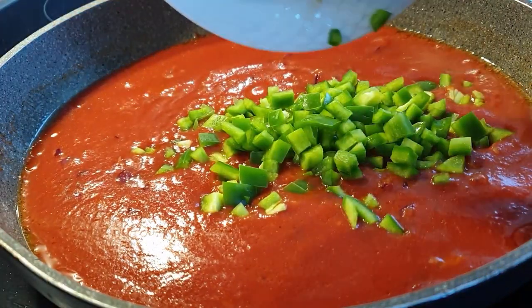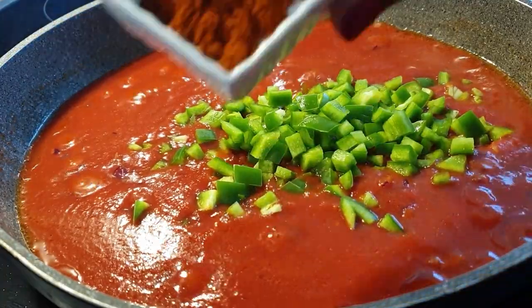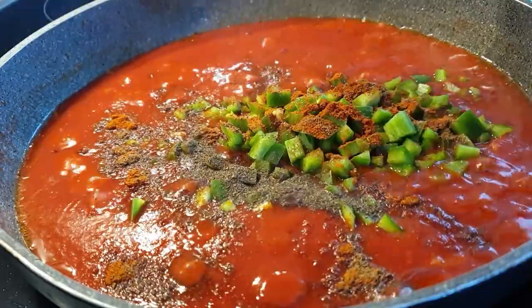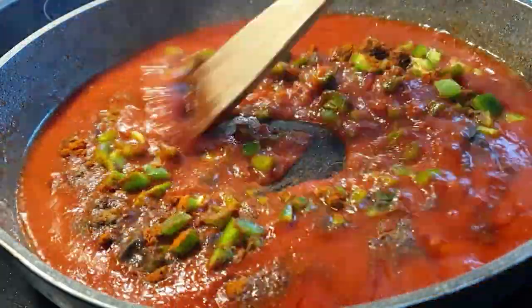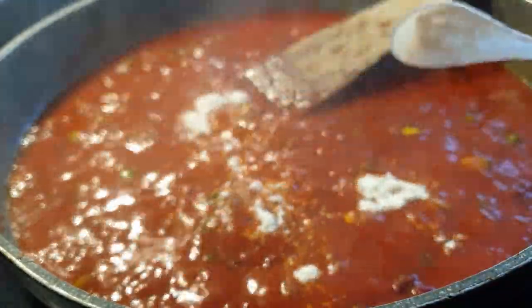Next, add in your green bell peppers and allow them to cook as well. And I'm going to add the spices together with the salt for seasoning so that they all simmer together. I actually decided to add some Royco as well, which is completely optional.